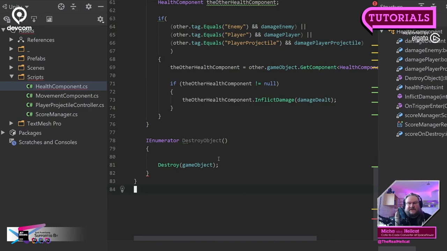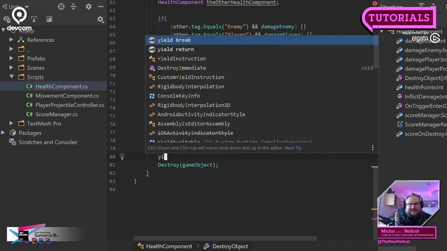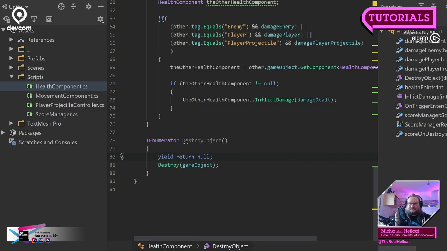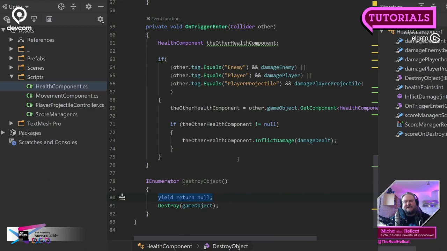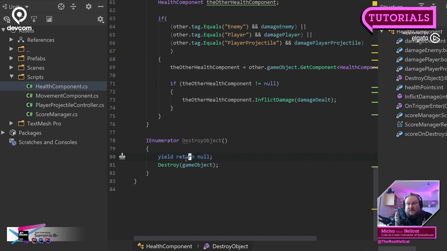But since this is going to be used as a coroutine, and again, we'll be talking about coroutines in detail in a future session, I can do another very, very neat thing. I can say yield return null. Long story short, what this does is it exits this method. It stops execution of this method right here and returns back to the system, so the rest of the game can keep running. Because remember, we're just on one thread. If we make an endless loop, everything locks up and nothing runs anymore. So this returns like you would expect from a normal return.